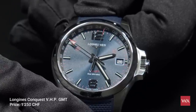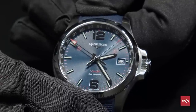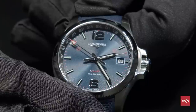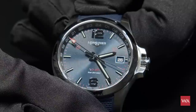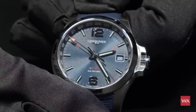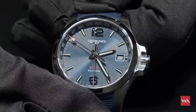We at Longines, Xavier is with me. He's one of the engineers, one of the product guys behind the watch. The watch is a quartz watch, very high precision, VHP, correct? Correct. And so what's special? You can change the time zones in the analog way, as Walter von Kennel would do it, by pressing and pulling out the crown, pressing the button. Exactly. Or if you want, by your smartphone. Yes, exactly. We developed a special app just for this function.